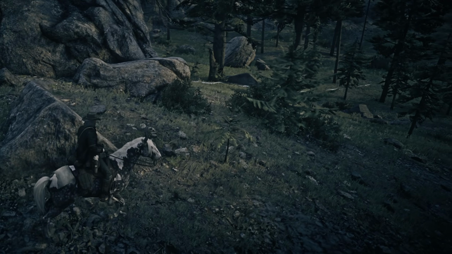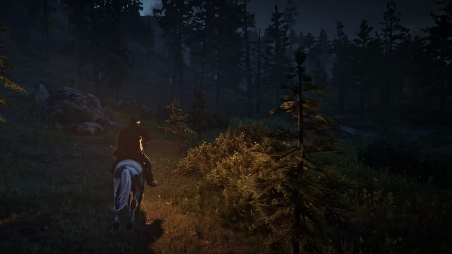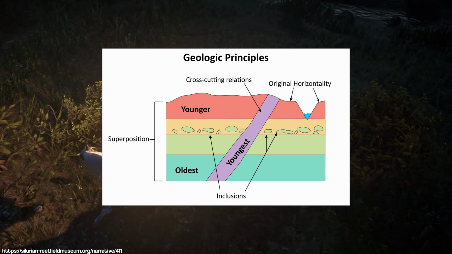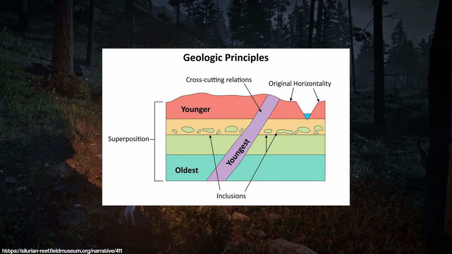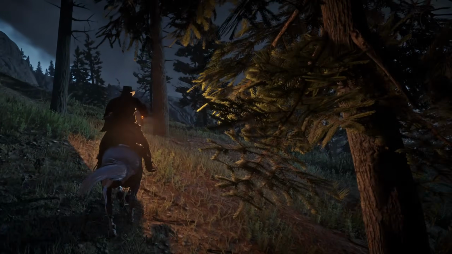roughly the same layer. The cool thing that we can infer from this is that there must be older rocks here, because everything beneath the bone layers is most likely older than the layers containing the bones. That's because typically material is built up from the ground, so the oldest rocks are at the bottom, while newer ones sit at the top, at least for sedimentary rock formations. So let's find a place that allows us to look at lower layers.